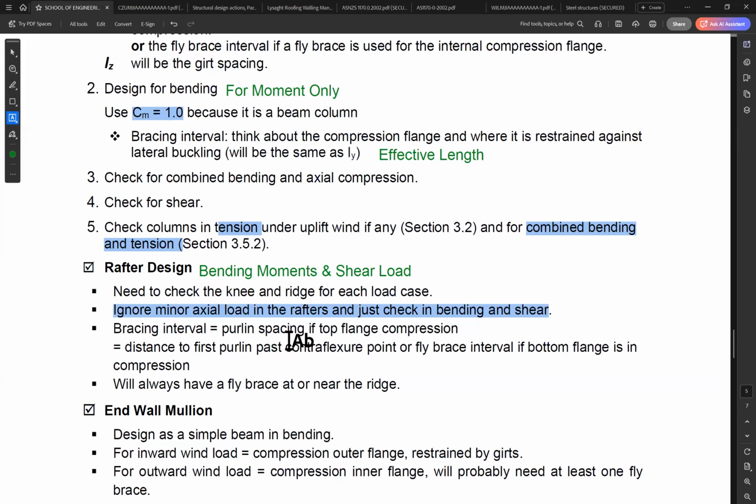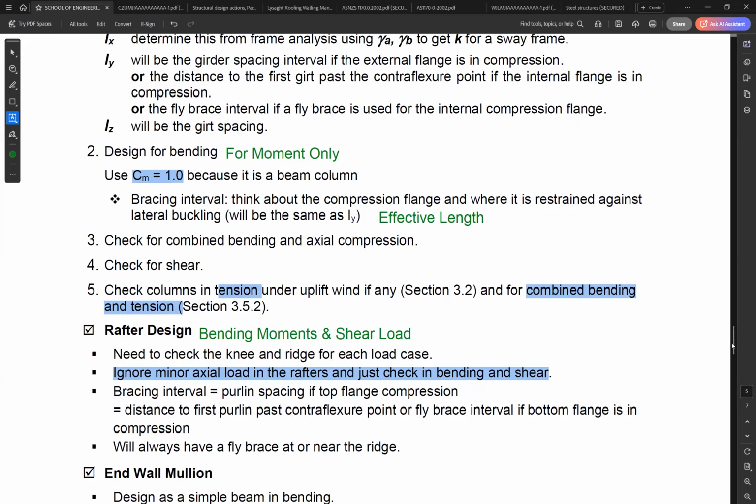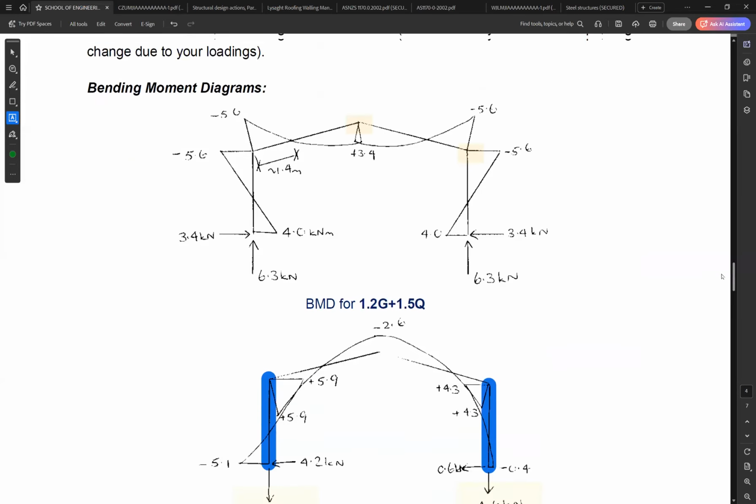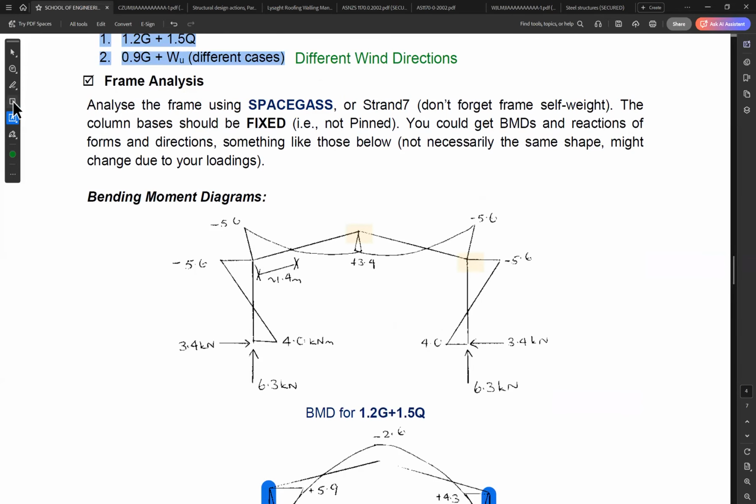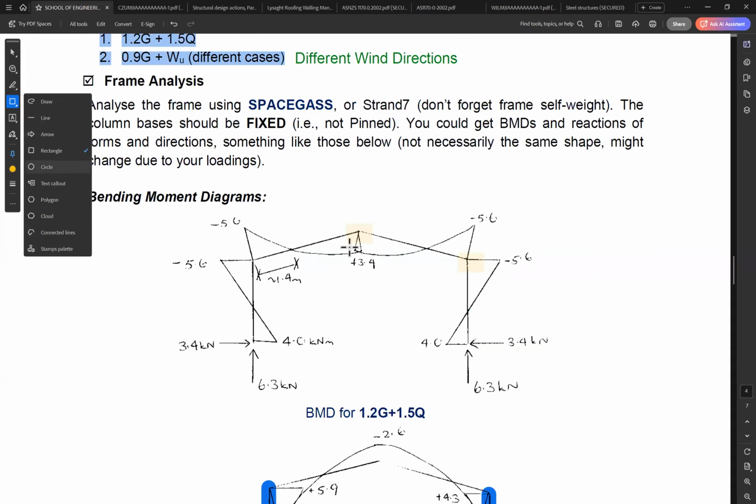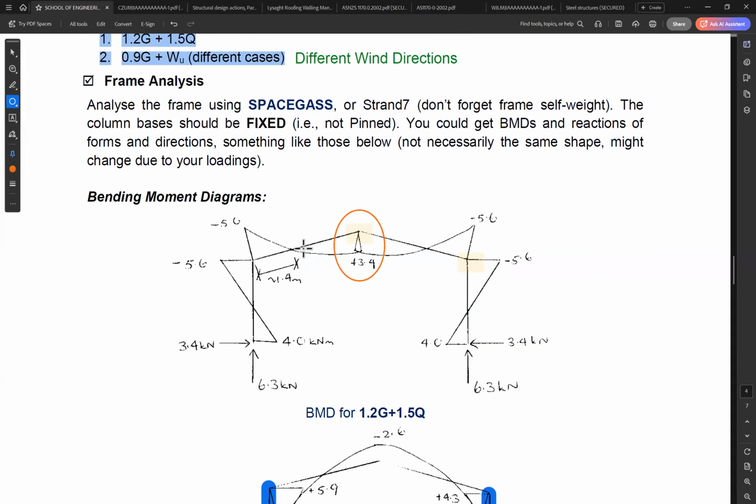The bracing interval is the purlin spacing if the top flange is in compression, and the distance to the first purlin past the contraflexure point or fly brace interval if the bottom flange is in compression. So as you know, again, we are designing 2 cases for the moment. One case is the positive moment. One case is the negative moment for the rafter.